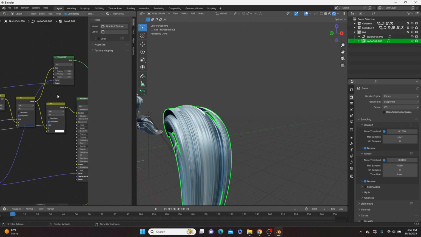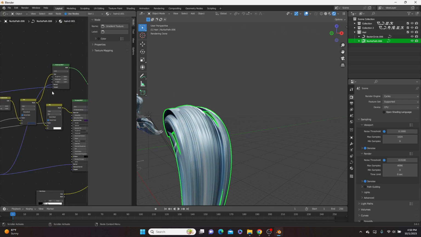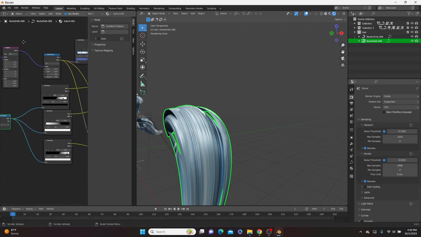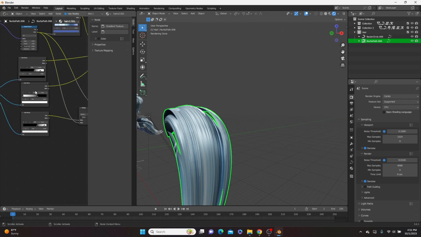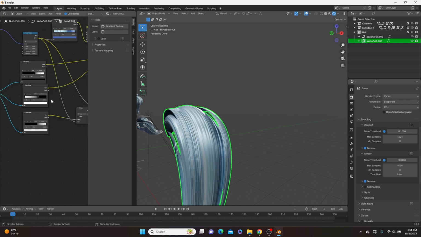Oh, sorry. So then after that, the UV is plugged into the gradient texture, which is plugged into 3 different color ramps. They all use the black and white spectrum right now.